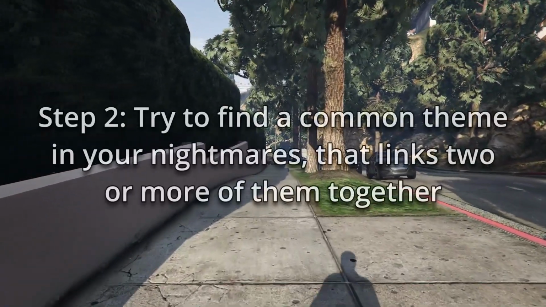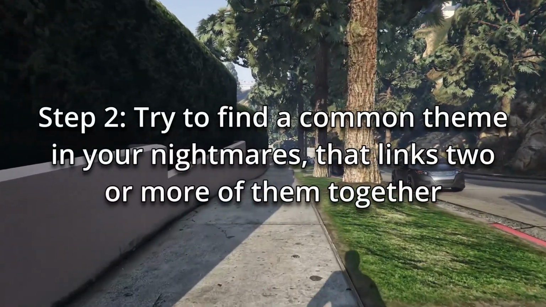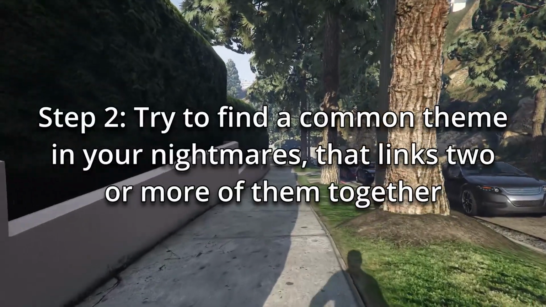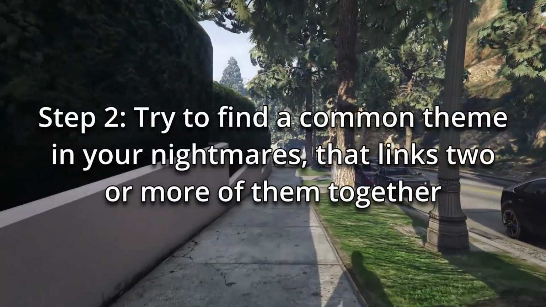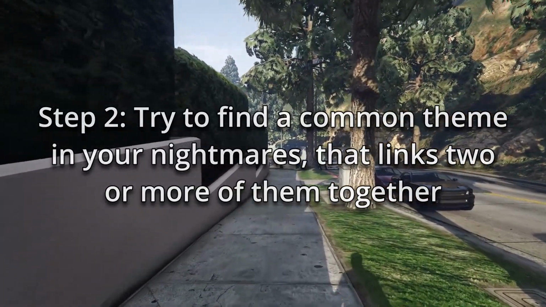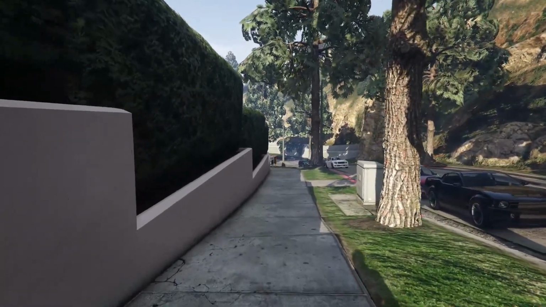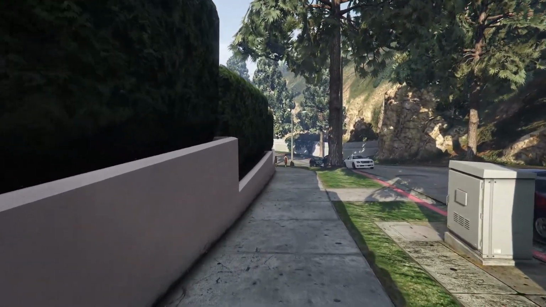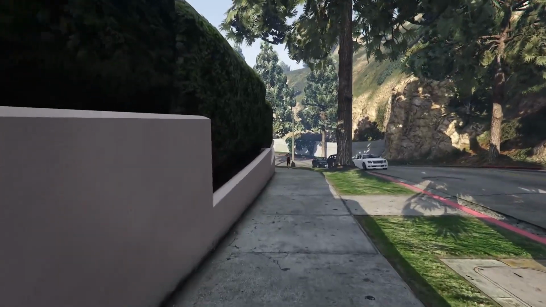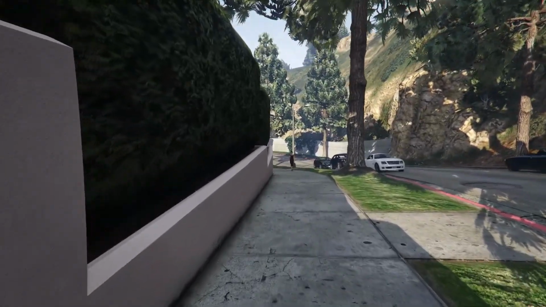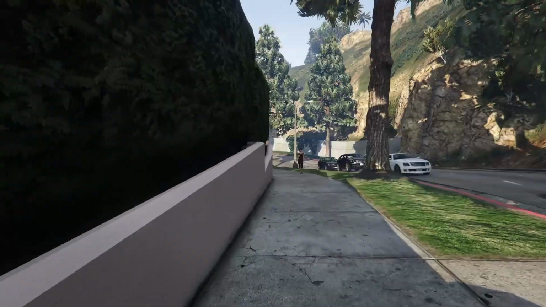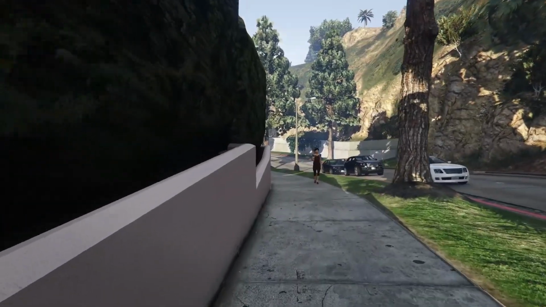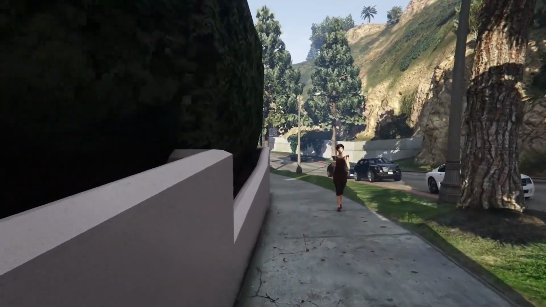Now the next step is going to be for people that have written down multiple different nightmares. I want you to look over all of them and think about what links them together, if anything. Is it that you're always being chased? Is there a particular emotion every time? Is there something that you tend to be doing? A particular place you're at, or a particular dream character that keeps appearing? Write down if there is any sort of connection between 2 or more of your dreams.